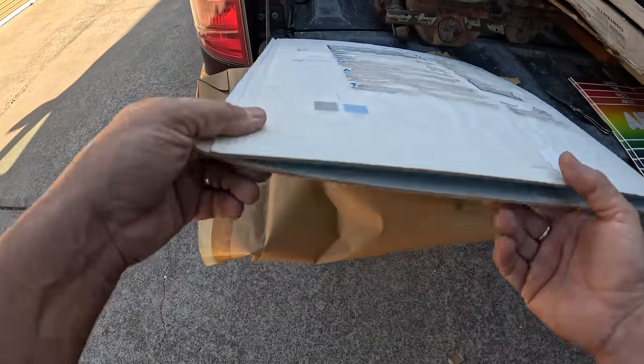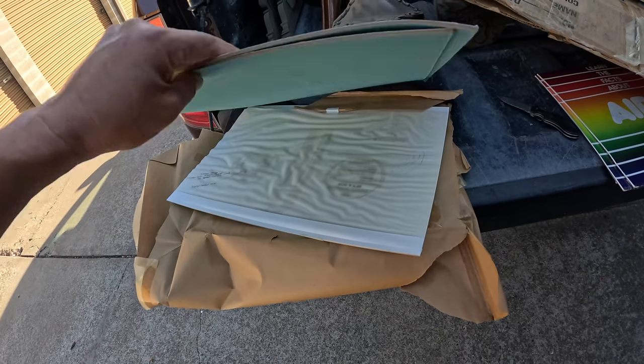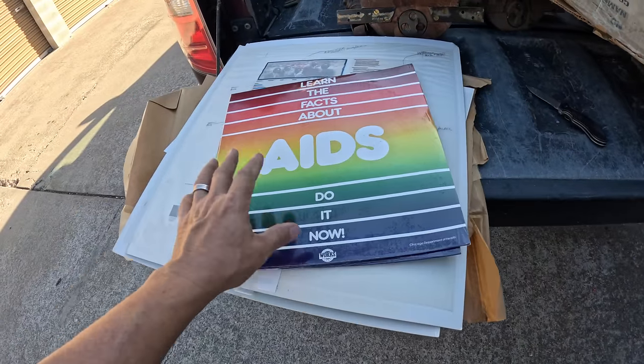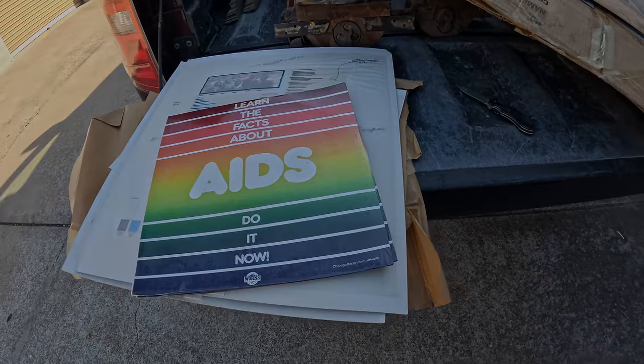But anyways, guys, it's probably pretty boring, but a little bit of graphic design history. I don't think there's any value here on these, unless these guys are somebody famous, and I don't think they are. But hey, if these are 50 bucks each, this isn't 100 bucks. I just don't think I'm going to get 50 bucks for 1,000 records, but yeah, here's the dreaming, right?